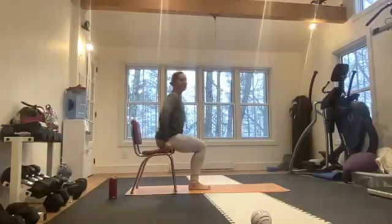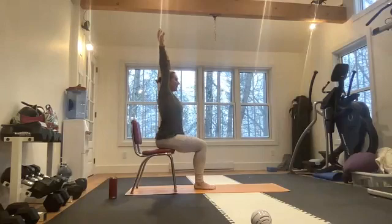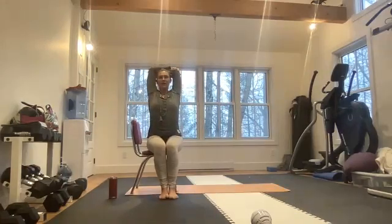We're coming to sit on the edge of the chair and inhale the arms up. Bend both of the elbows and bring your hands to your elbows. Opening up. Deep breath in, align your elbows with your shoulders. Breathing into the sides, breathing into the armpits.